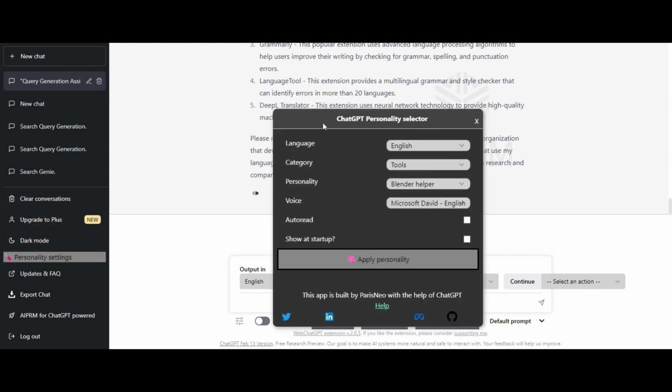It's just easy to find on Chrome as a Chrome extension, ChatGPT Personality Selector, other categories, music, funny learning, medical coaching. And then I guess if you have more than the built-in Microsoft languages, you can use them.